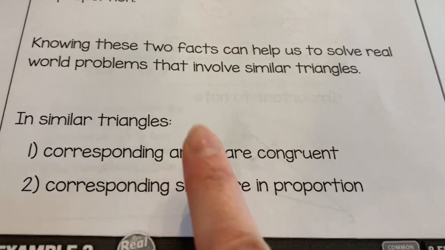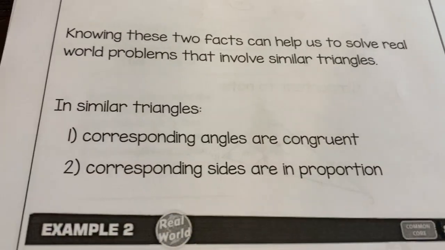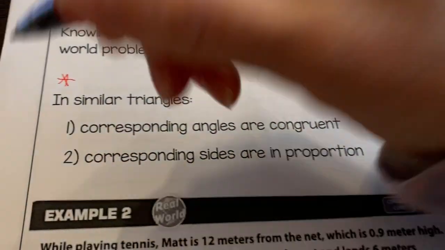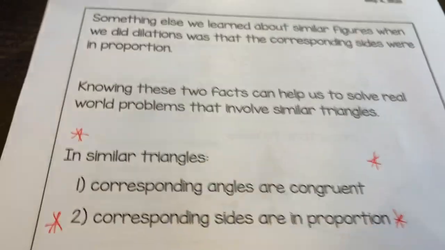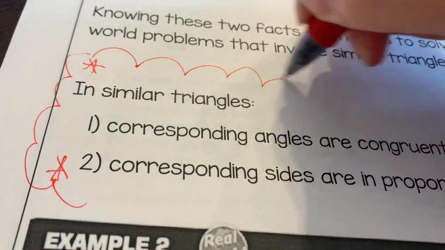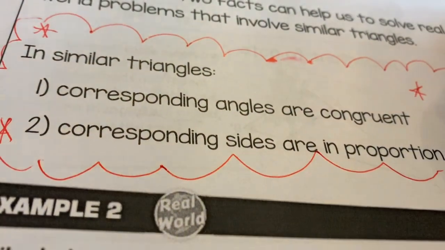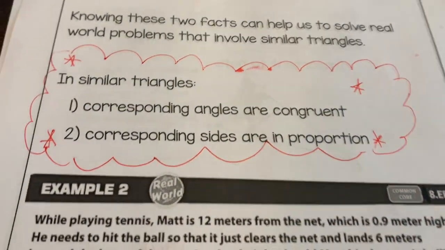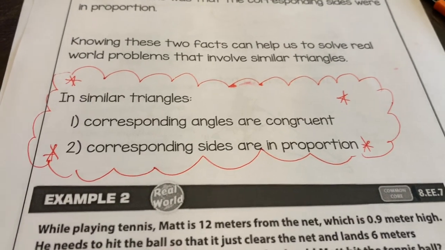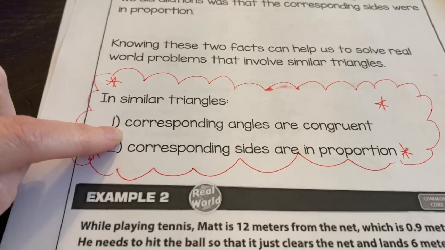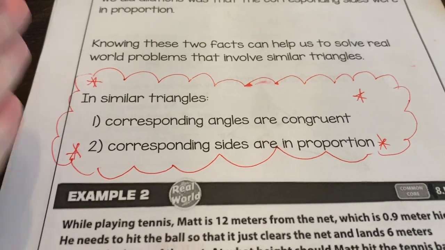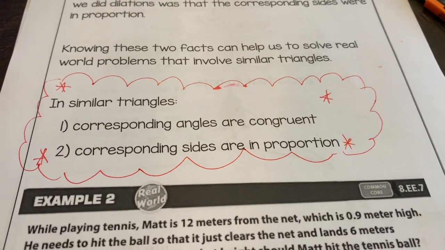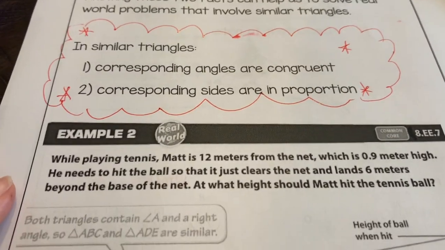The first fact being corresponding angles are congruent, and then corresponding sides are in proportion. If you have your notes printed out here, star this 1,000,000 times, bubble it, highlight it, anything. This is the most important takeaway right here from this part of the lesson. 2 most important things that you need to know to solve any type of a problem involving similar triangles. And I'm not even kidding you. The most important thing, the corresponding angles are congruent. And remember, corresponding means that they match up. And the corresponding sides are in proportion. This is going to allow us to solve literally any type of a problem involving similar triangles.